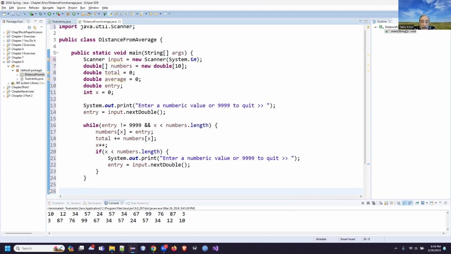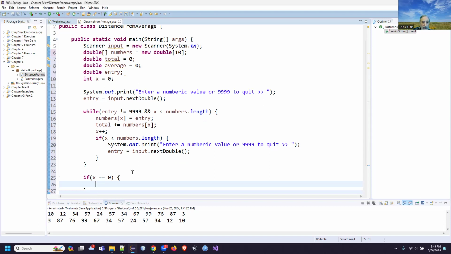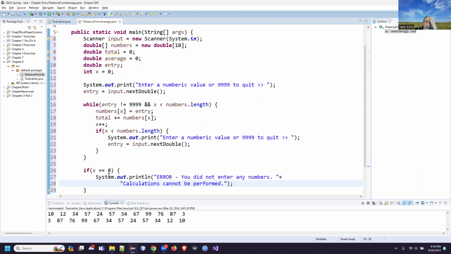All right. What if we get the snarky user, because this is possible, right? And they enter nothing. So if x is equivalent to 0 after this while loop, then we're going to trigger an error message, right? And the error message might look something like this. This is a copy paste. Error, you did not enter any numbers, calculations cannot be performed, et cetera, et cetera.